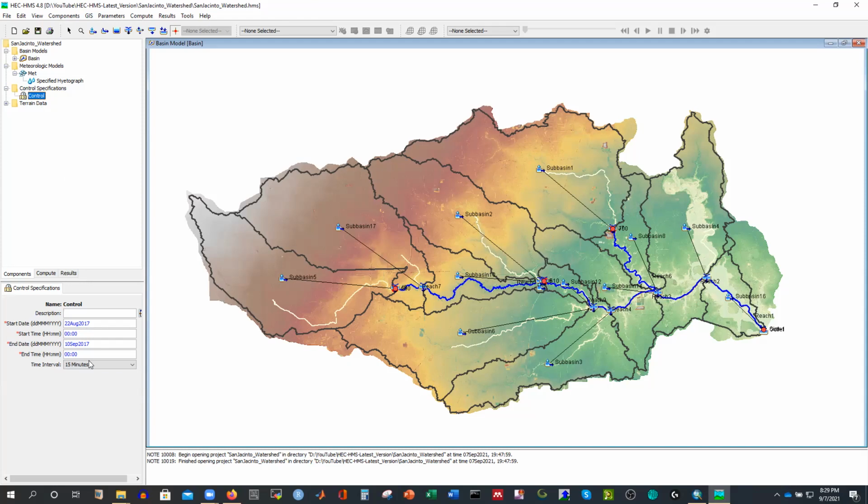So based on this control specification, what do we have to do? We have to create our rainfall. We need 10 different rainfall gauges, but for this tutorial, only for the sake of running the model, I'll just arbitrarily create one time series and use it for all of them, and then I'll run the model. But in the next part of this tutorial, I'll assign the exact precipitation values. I'll download the data and show you how to generate the basin average, and I'll use the exact shape of this one. I'll export that one.